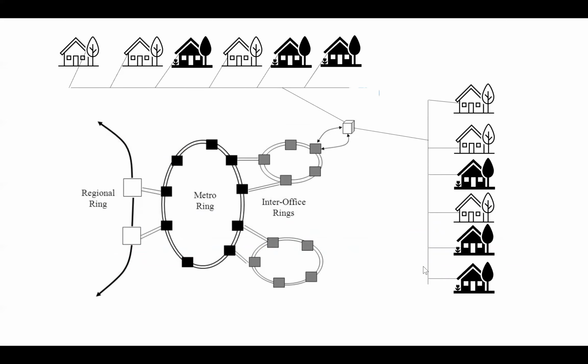Now, all of these houses are sharing this link right here. So that means if someone in this house is using a lot of data, if they're downloading 2 or 3 movies or something, they're affecting the capabilities of this house because we're sharing this link here. And then if someone in this neighborhood is doing something, they can affect what's going on in this neighborhood because they're sharing these links here. So traffic is being aggregated and you're able to affect traffic because you're sharing the same links.